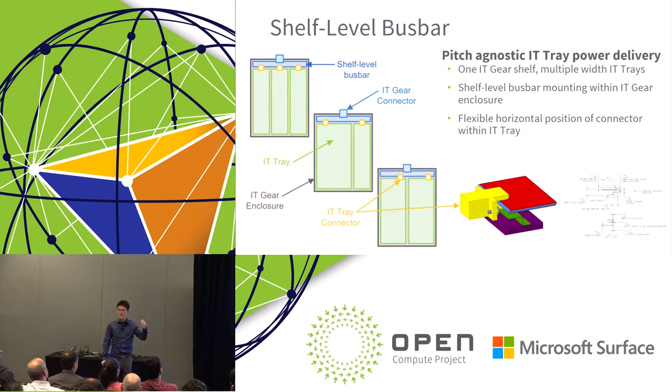So if you have multiple of these in there, you can move your payloads around and you don't have to worry about, oh, where is the blind mate connector? What you're really focusing on is the vertical alignment of the connector versus left to right. So you're taking one piece of that out of the equation.